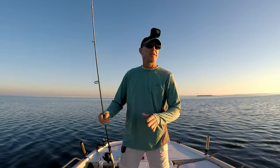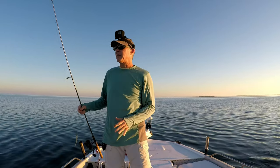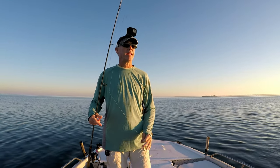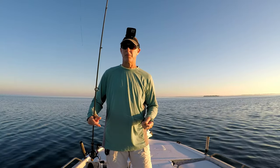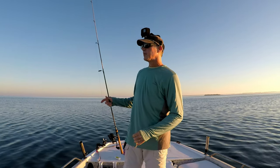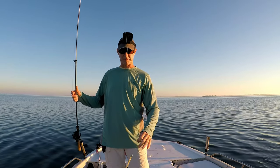I've moved back to the back part of this bay and positioned myself in about five or six feet of water. The water's not quite as cold as I thought — it's in the upper 60s, 67 degrees right now. I'm going to go ahead and start out in a little deeper water just to see if that cold temperature last night took those fish down into some deeper holes.